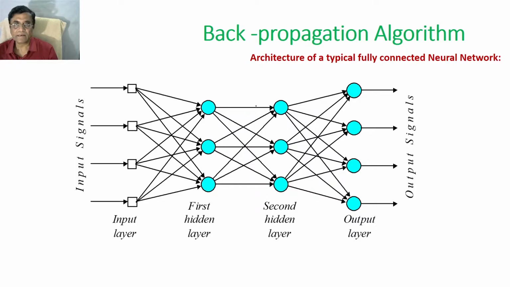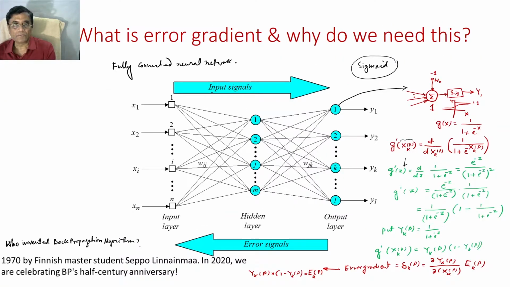So these are called hidden layers. Why are they called hidden layers? Because they hide the desired output in this layer. This is an example of a fully connected layer. I now need to formulate a training algorithm. A fully connected layer means that the output of a particular neuron in a particular layer is connected as an input to all the neurons in the next layer. This is the meaning of a fully connected neural network.